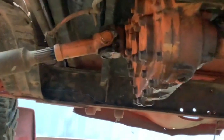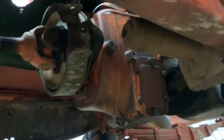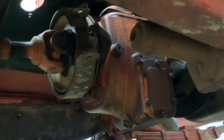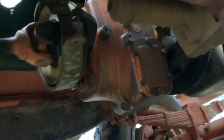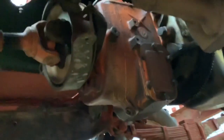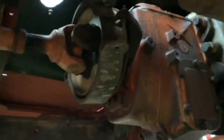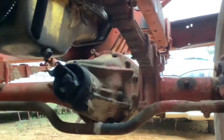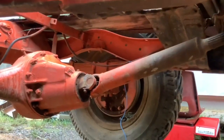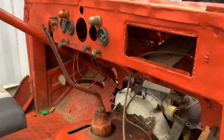Original transfer case. This is actually a Power Wagon gearbox — it's the same as the weapons carrier, but when I cleaned the whole gearbox out it was full of grease. There was a tag inside that says 1956, so it's actually a post-war replacement gearbox. The front axle is original. I've got most of the parts for this truck to rebuild, except I'm missing some of the parts for the winch.